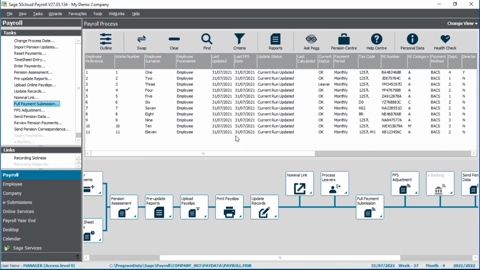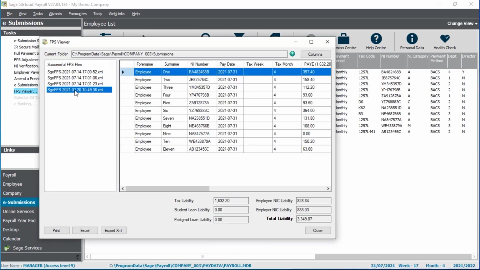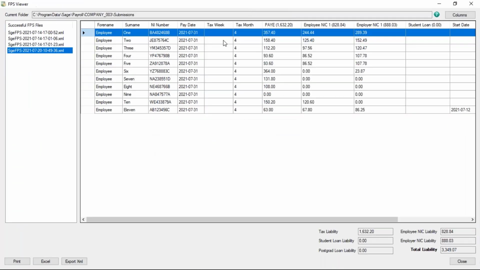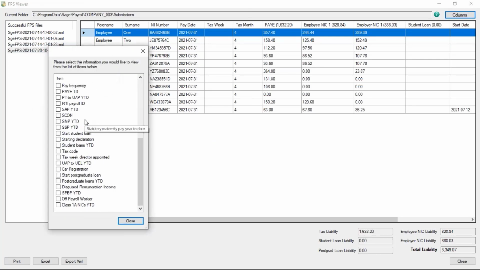And if you did ever need to look at the detail of an FPS you sent, here's another tip for you. Go to the e-submissions taskbar and into FPS viewer. And look for the last file, if it's the last submission that you sent. And it'll give you all the information that was included in that submission, and also the opportunity of showing additional information that was included behind the scenes.